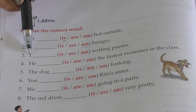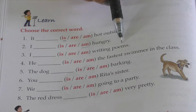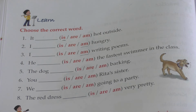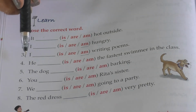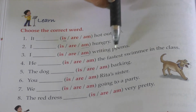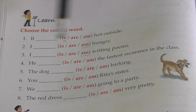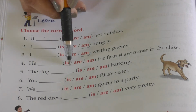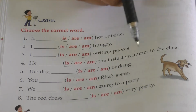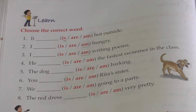Next, I dash writing poems. So I am writing poems. He dash the fastest swimmer in the class. He is the fastest swimmer in the class. Because this is singular, we choose this one.